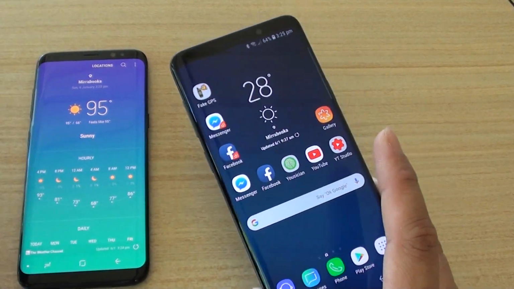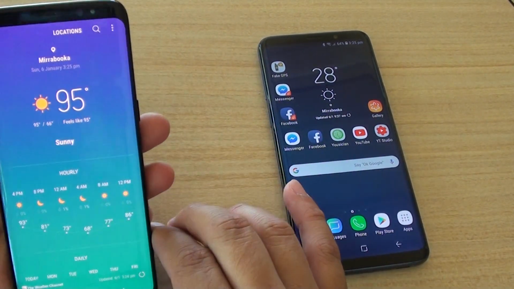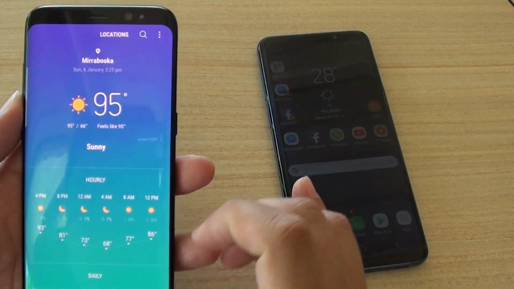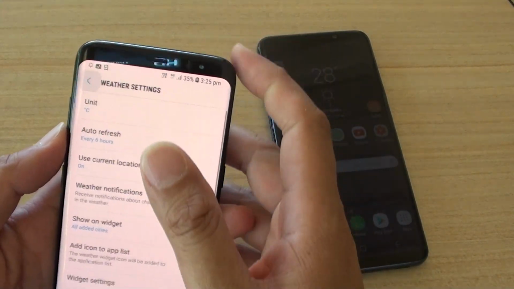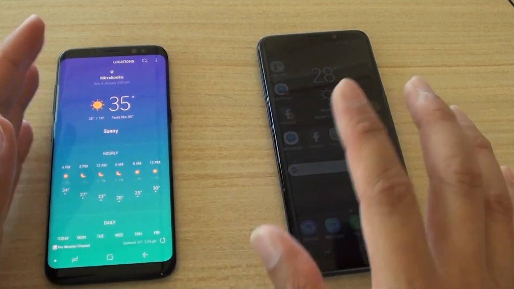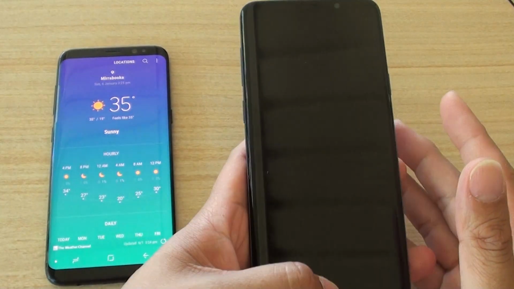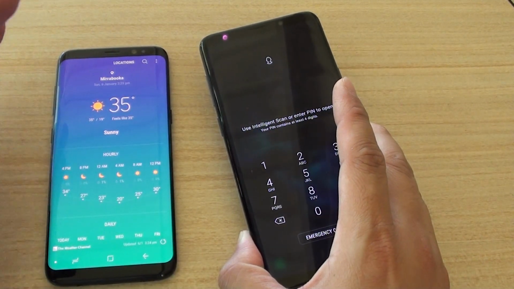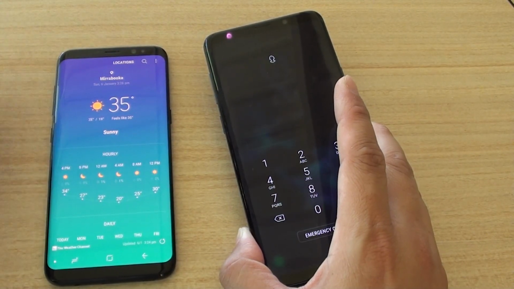Here I'm just sitting under a patio outside, and the weather at the moment is 95 degrees Fahrenheit. Now you can see this is fairly hot. If I go into Celsius, you can see it's 35, so it's fairly hot, but not very hot. And when we are using the device out in this weather, even not directly in the sun, it can become very hot. This device became very hot suddenly, even in this weather, and then the device said that it's too hot and it needs to cool down.